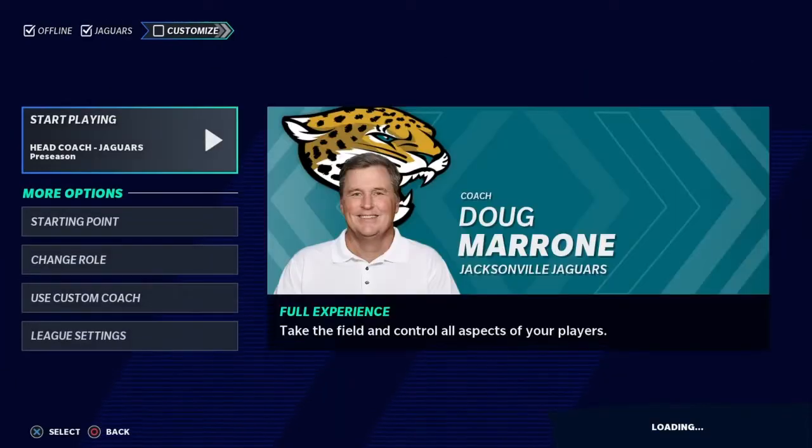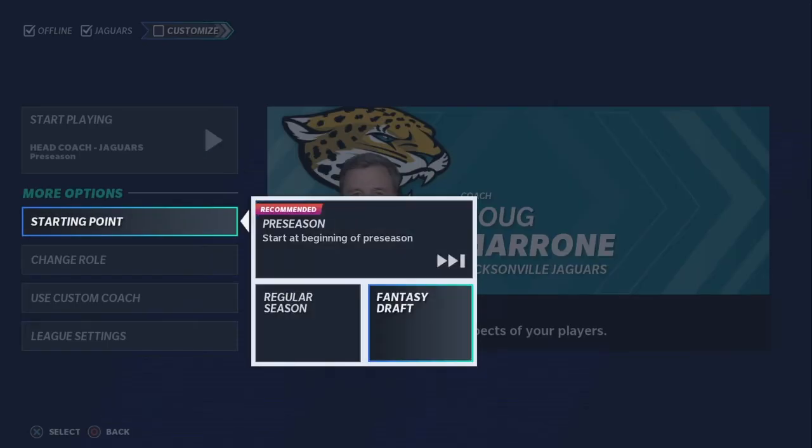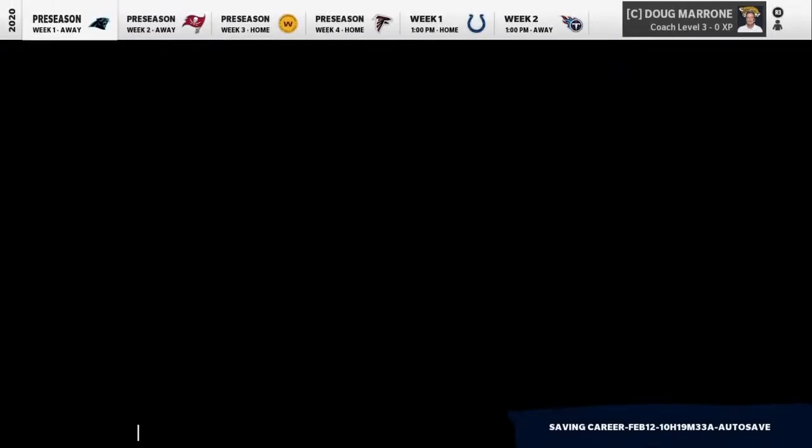Today, we will see if we can draft the best team with the Jag. If you wish to change roles or adjust options, use the tiles on the left.